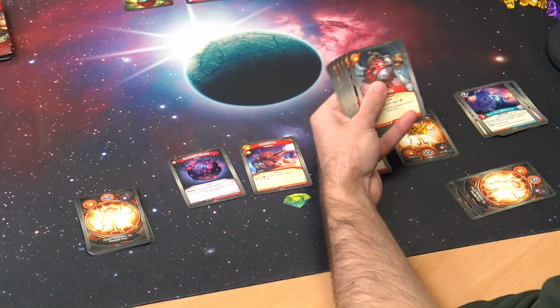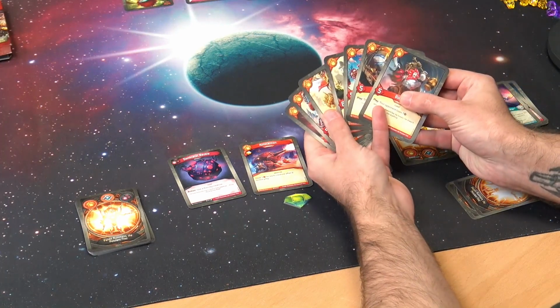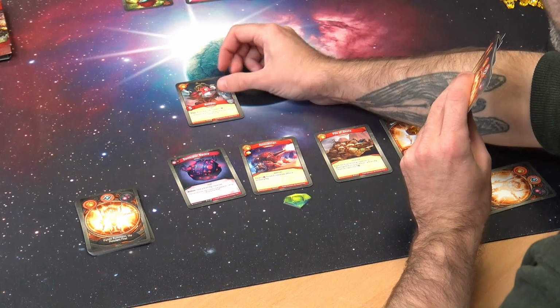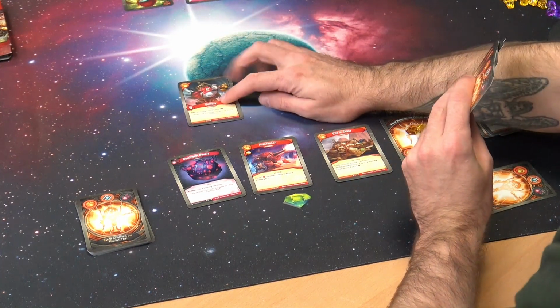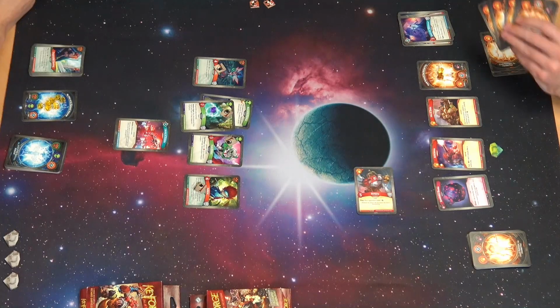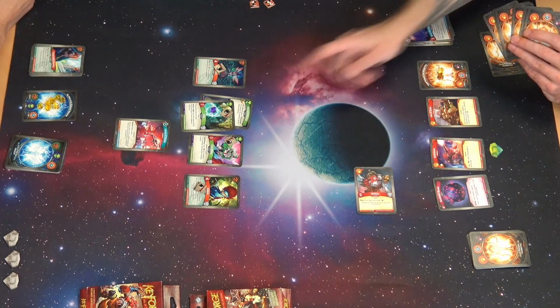Okay, I'm going Brobnar. Are you ready for this? Probably not, but go ahead. So on my side, I'm going to play Bumpsy. Your opponent loses 1 amber. That's cuter. All right, so you lose an amber. Sure.